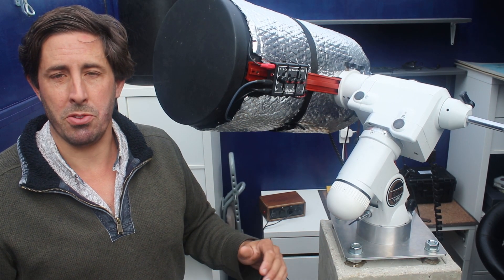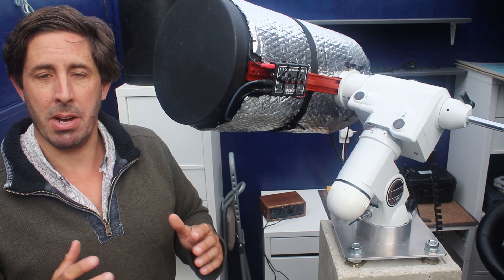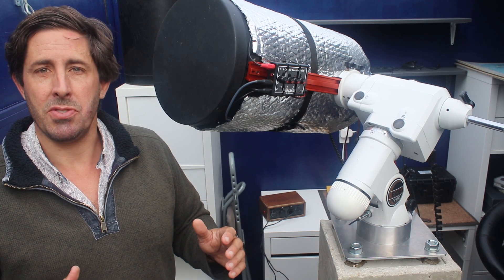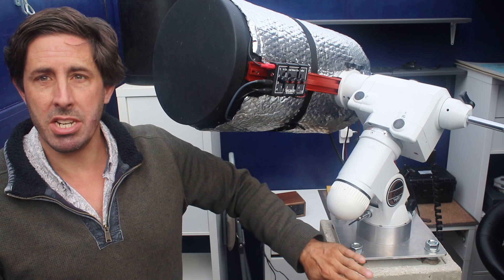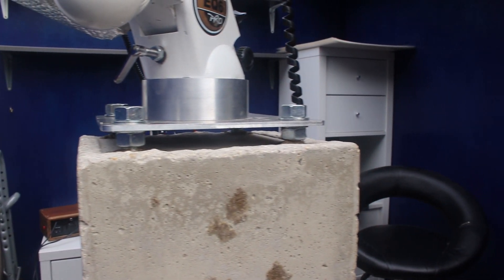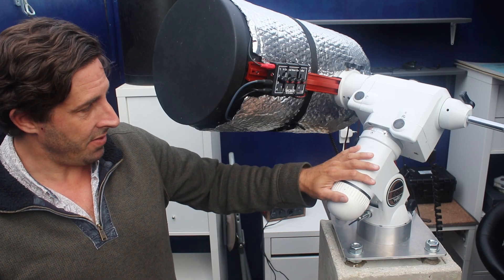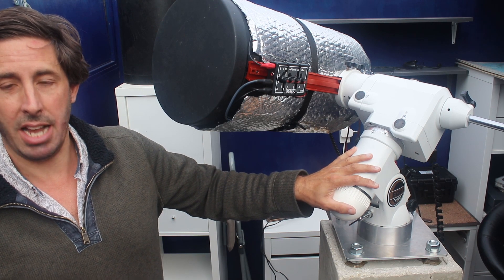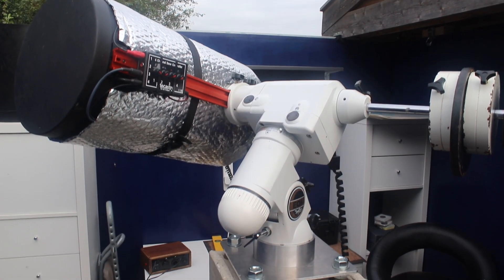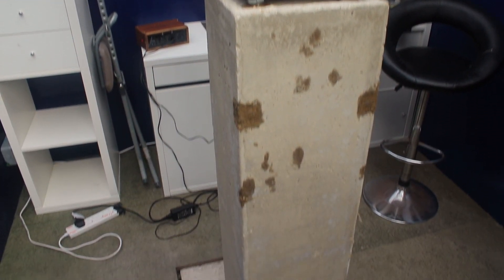Hello and a warm welcome to the Refreshing News Observatory. For those of you new here, my name is Mark Radici. I spent the last few days building a concrete pier, ready for observing and high resolution imaging. This is so good, it's so stable. It carries the C11 and the EQ6 with ease, absolutely bomb-proof, and it could probably carry something much bigger — like a small elephant or something.